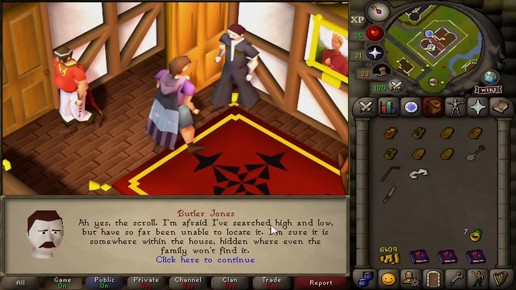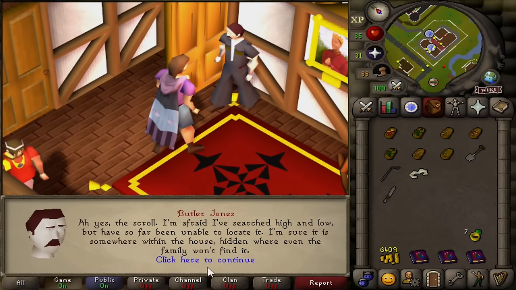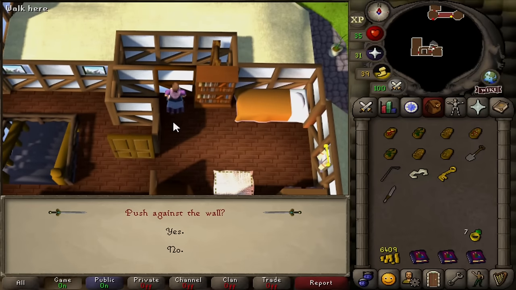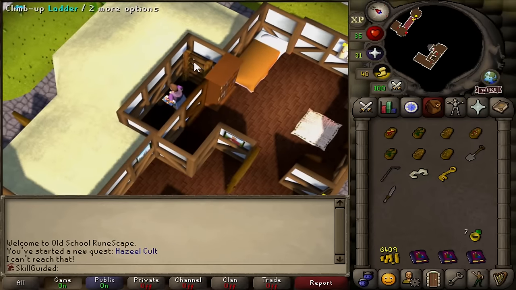Alright, the scroll. I'm afraid I've searched high and low, but have so far been unable to locate it. Sure, it's in the house somewhere. Alright, let me just knock at the wall here. Yep, hollow space on the other side. We push against it. Yep.